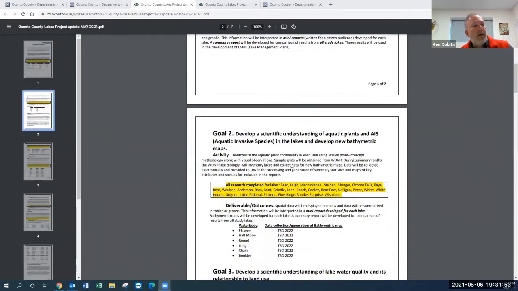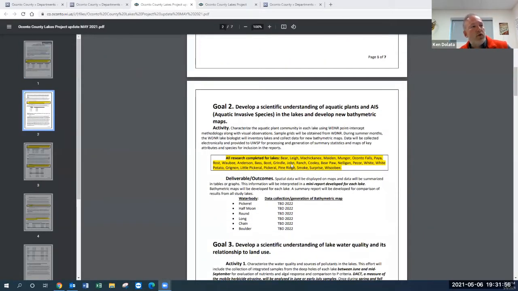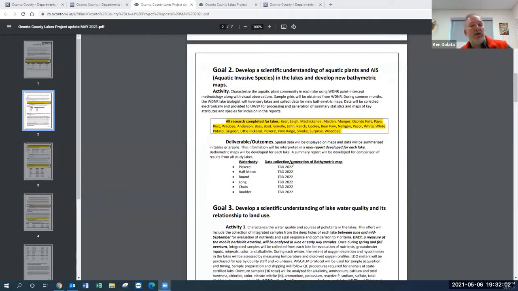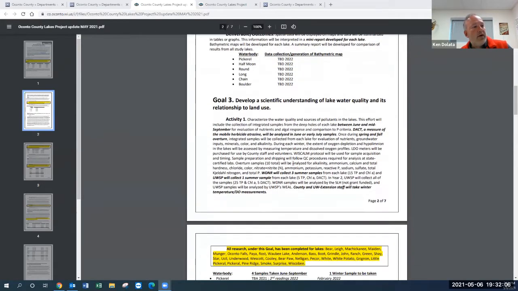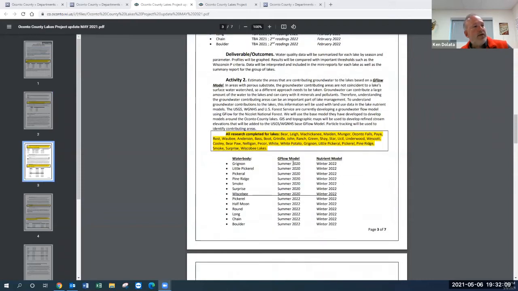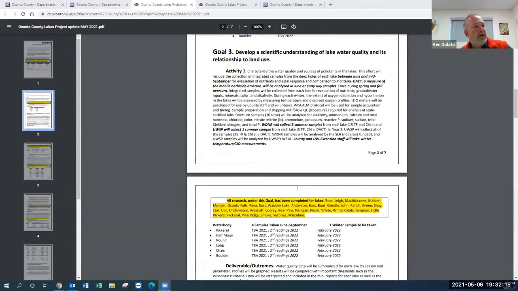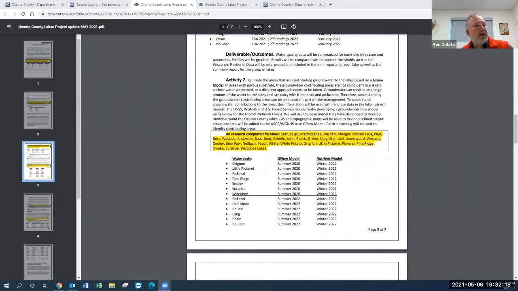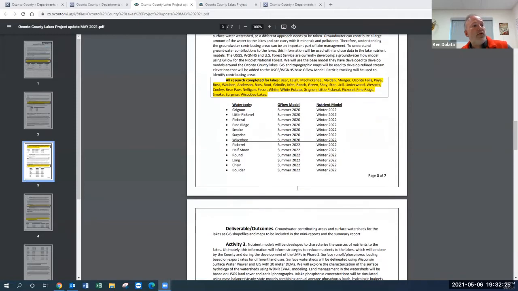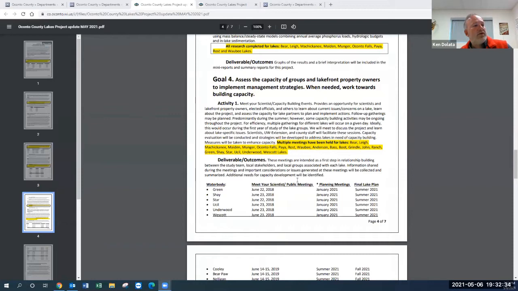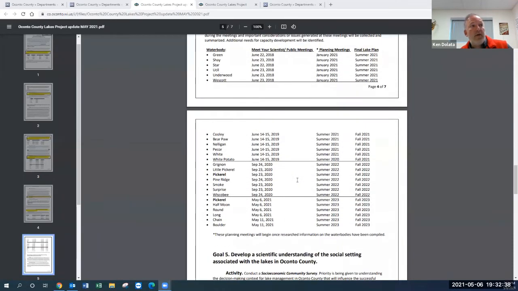And when we get into this, it's simple because right now I'm just showing under goal 2 and goal number 1, the 6 lakes that we just got the grant for. But as I scroll through here, we start to get into a number of other lakes. And this is under activity 2 under goal 3. Nobody gets sick with me moving up and down. But when we start talking about the activities in the water body, we start to get into the other lakes that have yet to get that information printed. It might have been collected, but it hasn't been shown to the lake yet. So as we continue on, we start to see other lakes and where they are in the hopper.